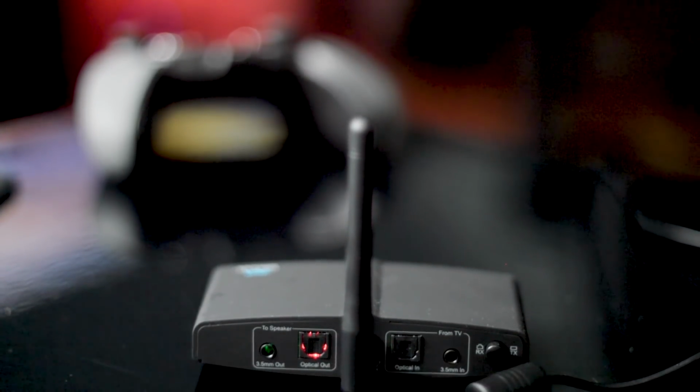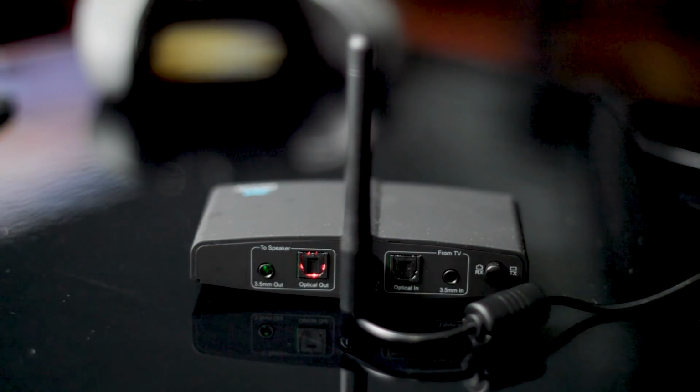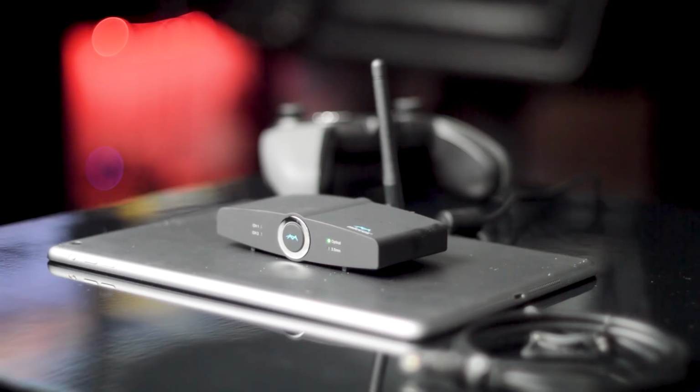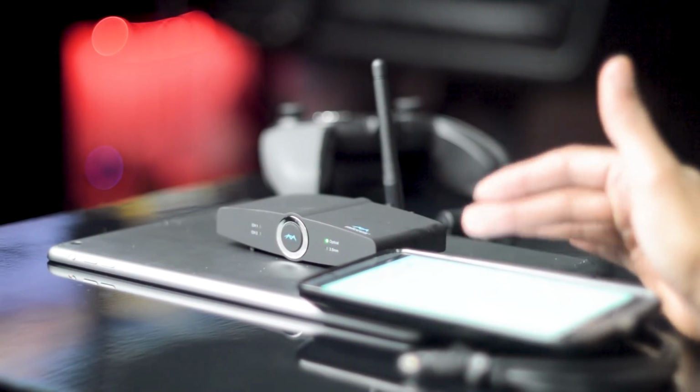Now, an important part of this is that they have an ultra-fast aptX low latency codec. That is a mouthful, but what it means is there is no lag. There's usually a delay of 2 to 3 seconds when it comes to Bluetooth. You guys know this. If you ever go downstairs and your iPhone is upstairs and you have Bluetooth headphones or AirPods in, regardless of how high quality those headphones are, usually there's a dip in the audio and then it starts to crackle a little bit, and your phone is a little bit behind your headphones and it completely distorts the audio.